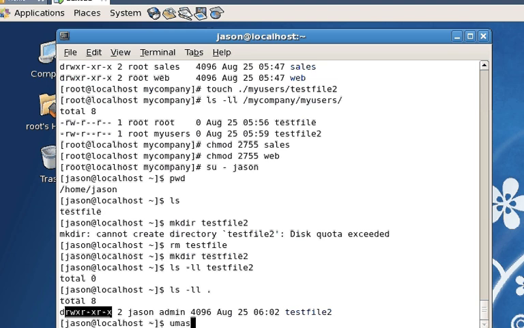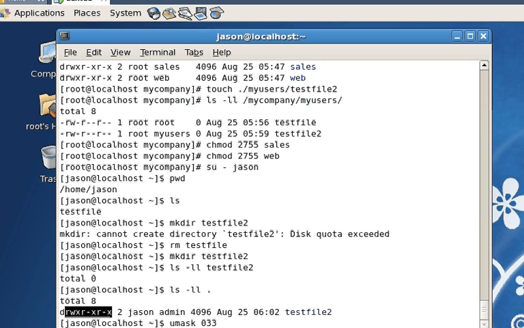There's something called umask, and we'll change it for Jason. But if we set this to 033, which corresponds to 744, it will not stay persistent. It will only stay for this session. So when Jason logs out and logs back in, it will reset back to whatever it is now.